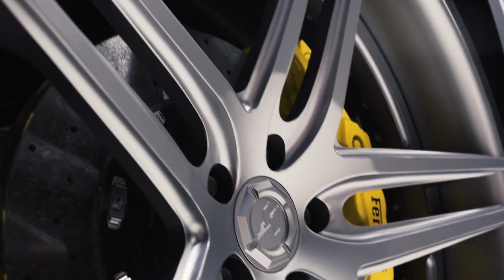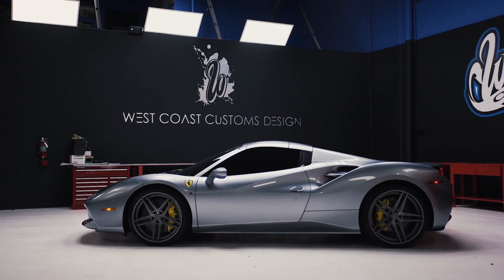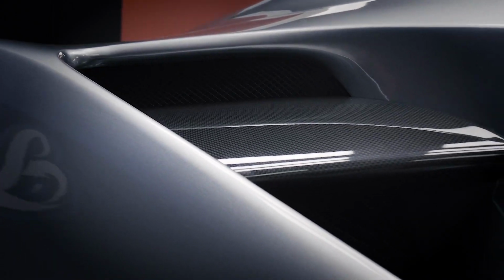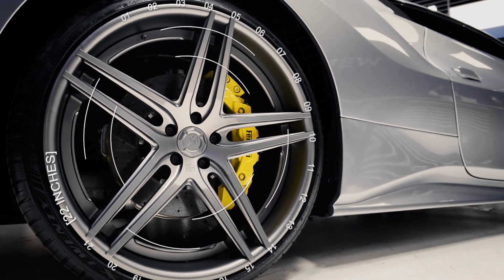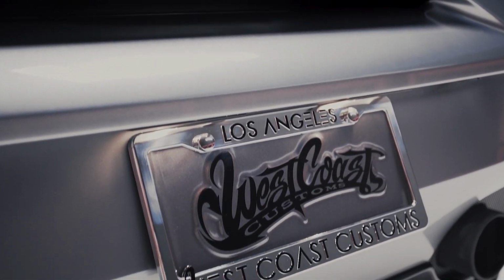Kylie always wants her things to stand out from the crowd, so even though she has one of the most expensive Ferraris, she turned towards West Coast Customs to make her collection different from others. The results of this customization were so worth all the trouble because the heavenly white finish and the black tinted windows made the Ferrari all the more interesting.